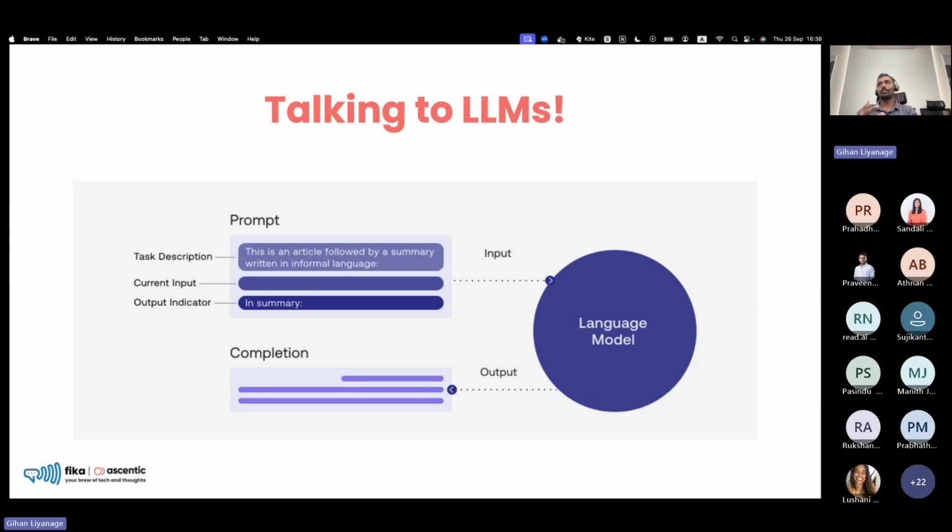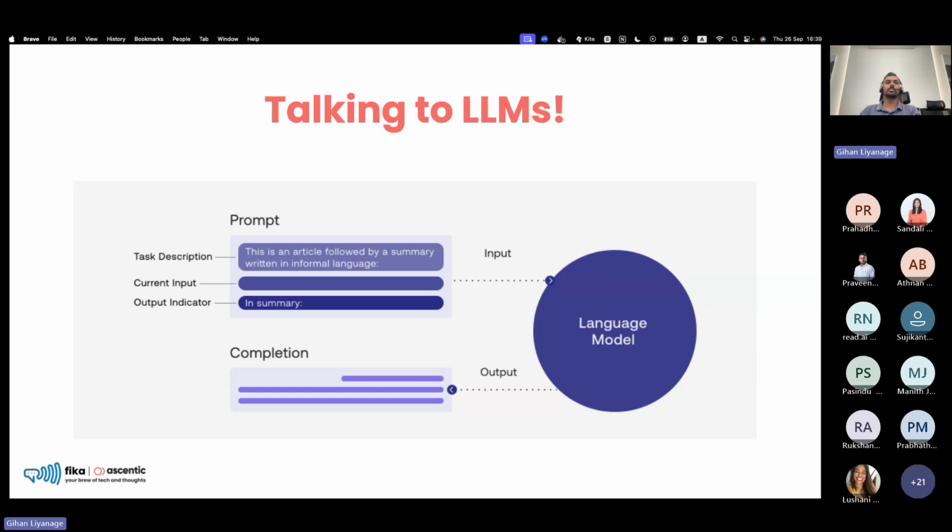For example, we can introduce a persona, we can introduce instructions, add more context, and there are instruction tags for each LLM, and we have zero shot prompting and few shot prompting.